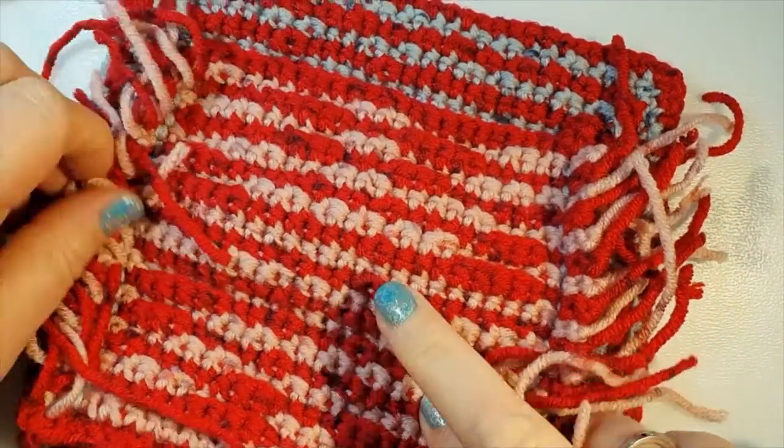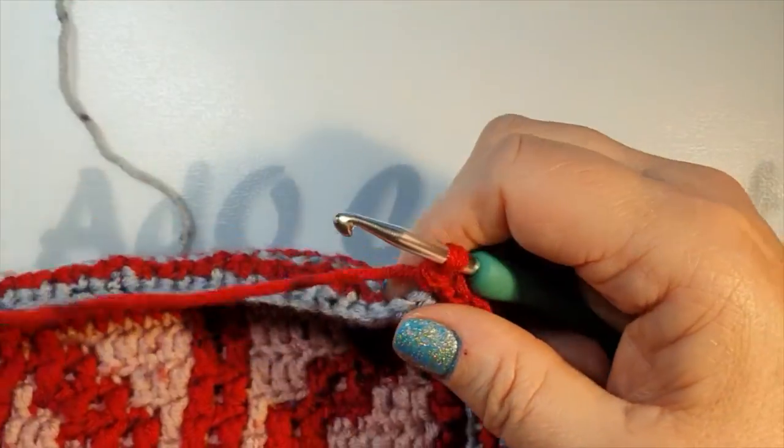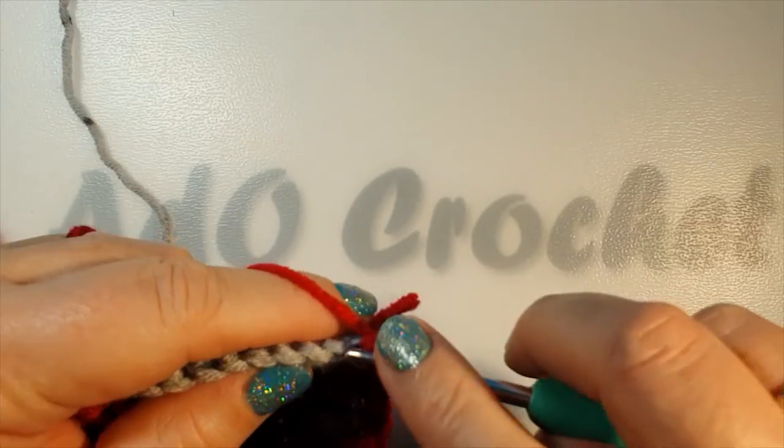Here, already a few threads. We will do that when we work on the back. But don't get distracted. Oh, don't get distracted. Just work. Work.